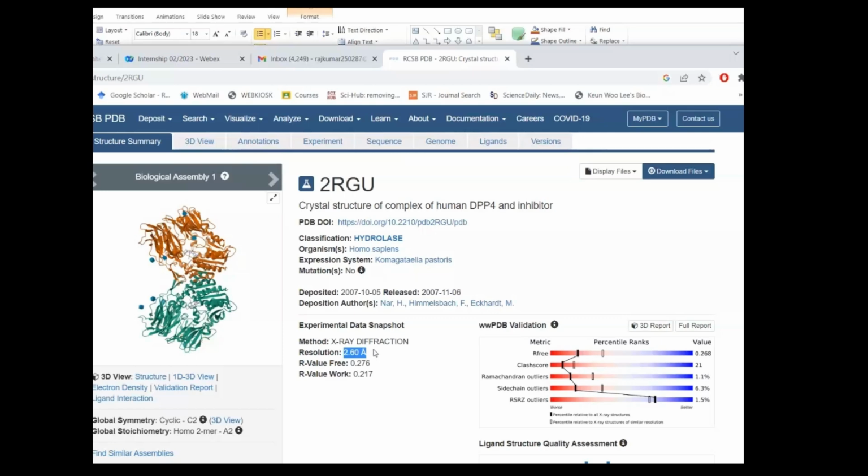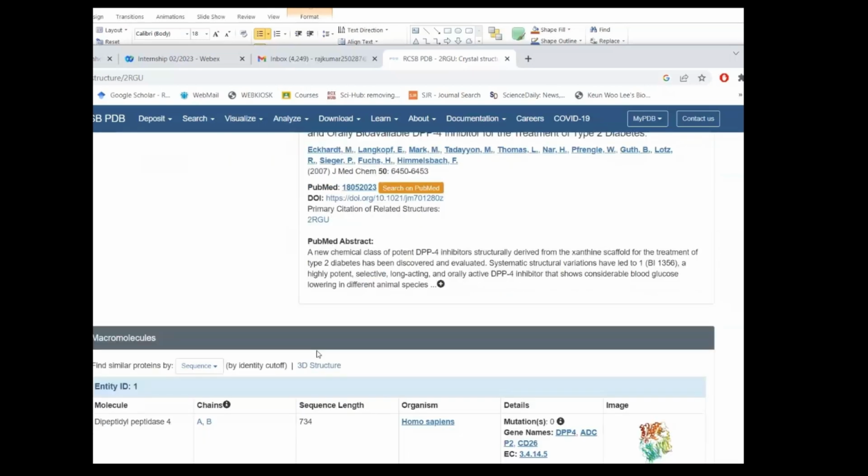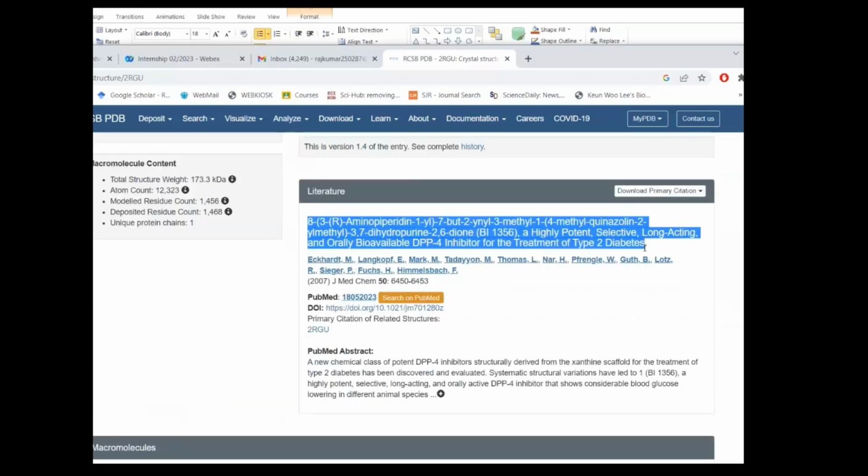So we should prefer if the structure is having less than 3 angstrom resolution, or you can go for checking whether there are multiple entries in the database if you have there. So chances of the missing residues are less if you have a better resolution structure, right? And so many other information, especially the literature, is published here.